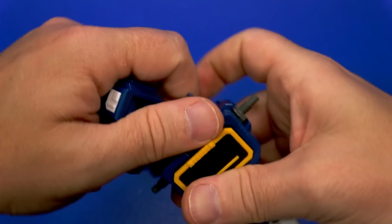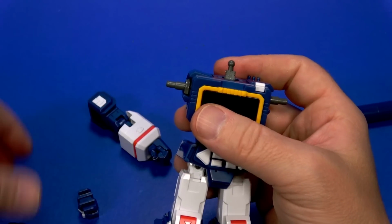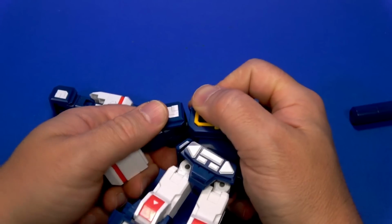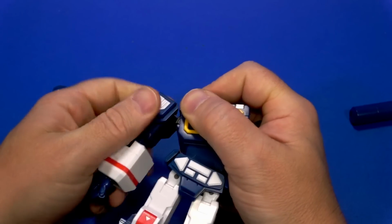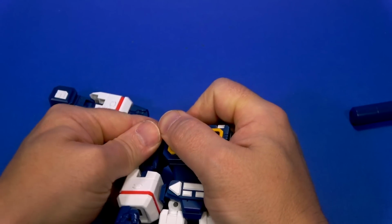If I can... Okay. Let's get the... Oh, that's not good. Head out of the way. Hold that solid. Okay. Whew, Flame Toys. I appreciate it being solid and all the joints holding together super tight, but come on. You gotta give us some wiggle room in order to actually get it together.